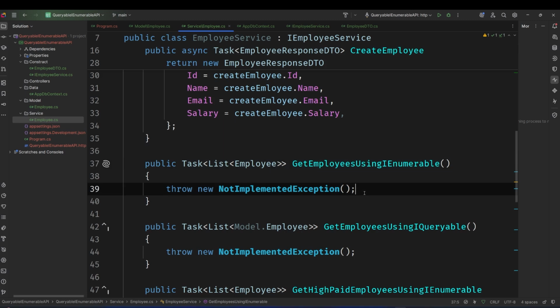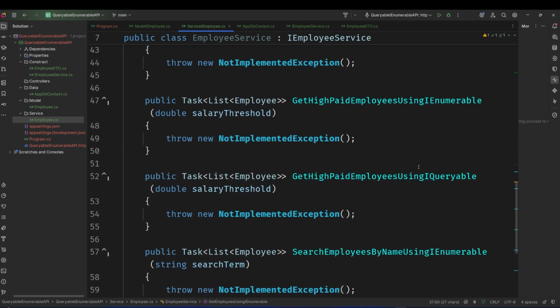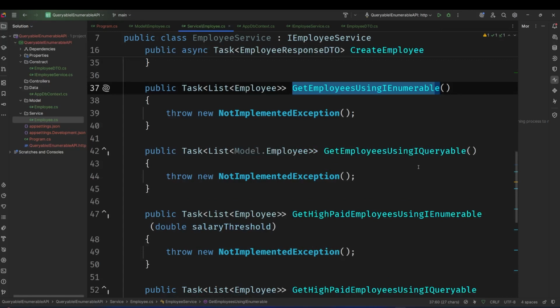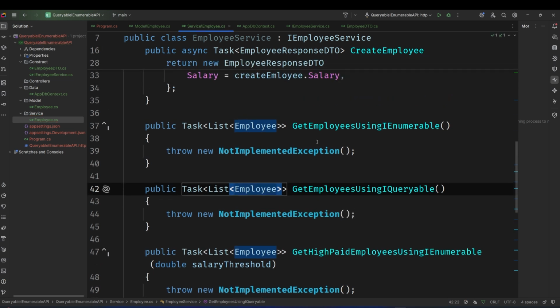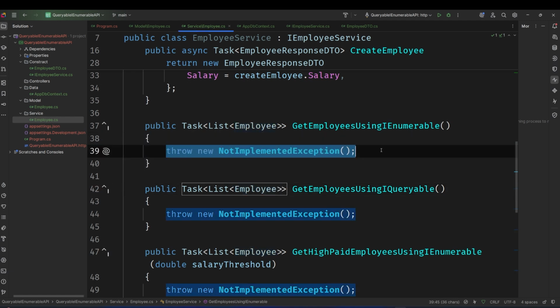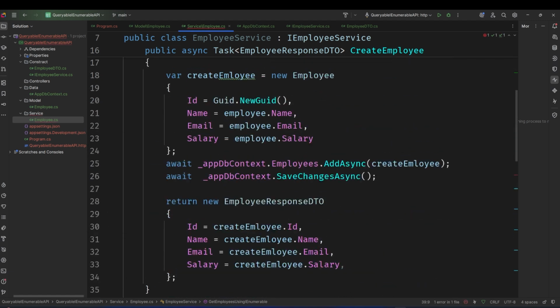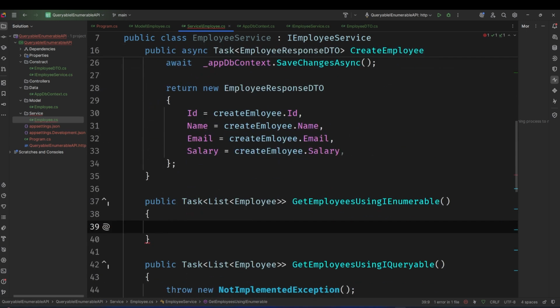So that is why I have changed this, and make sure that the name normally sounds like what we want, right? A good variable name convention or something. So the next thing that we want to do is get employee by using IEnumerable. So now we have a service that will create employee into the database for us, but we want to also get them using IEnumerable, and this is where we need to pay attention.